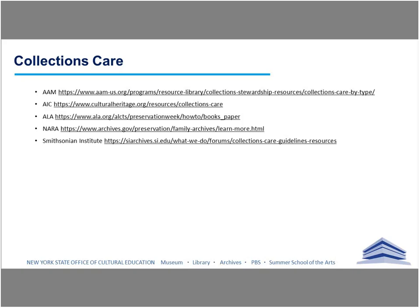So I have a few contacts for collections care. What I do want to say under these resources is that one size does not fit all. A lot of these resources that I'm giving you may do digitization, collections care, or environmental monitoring, but it all goes hand in hand as a preservation plan that all works together. A lot of these resources will provide information for different areas in which I'm listing them as. So it's really important to dive into their websites.